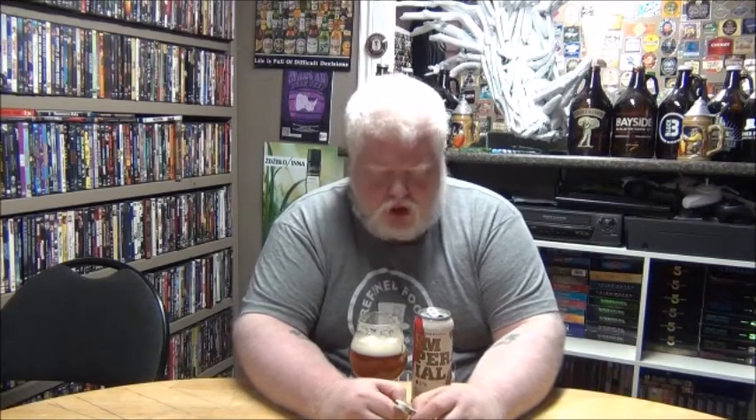Cheers. Nice maltiness at the forefront fades right away into the hops. I get some nice orange flavors — orange and grapefruit — that then fade into a resin-y, syrupy bitterness, and an alcohol warmth in the throat. The syrupy-ness is fairly sweet, fairly syrupy. Then the resin-y bitterness — it's bitter, just not overly bitter. I pick up the orange more than the resin-y bitter, but the resin-y bitter lasts a lot longer. It's still on the palate right now, and the warmth is still there in the throat.